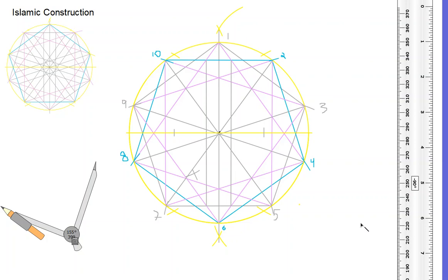Then you're going to do the same process all the way around the circle. Just make sure that you are always going parallel with the diameters, and you will be all right. Connecting points of intersection that are parallel to the diameter.